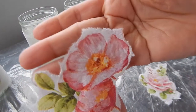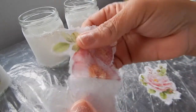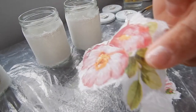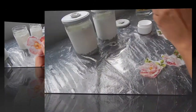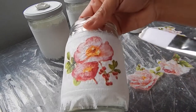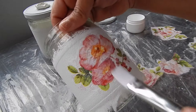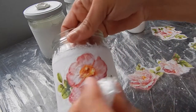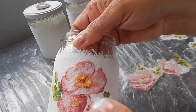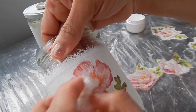Now I'm going to just remove the back of the tissue paper and set aside that other piece, and this is just the printed piece here. Just apply some Mod Podge now with my flat brush. And then I'm going to take crumpled plastic wrap here and just dab it. Make sure everything's nice and smooth.